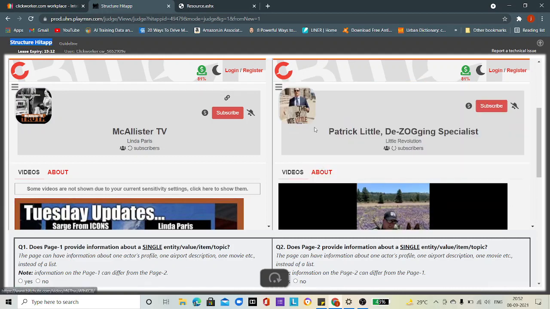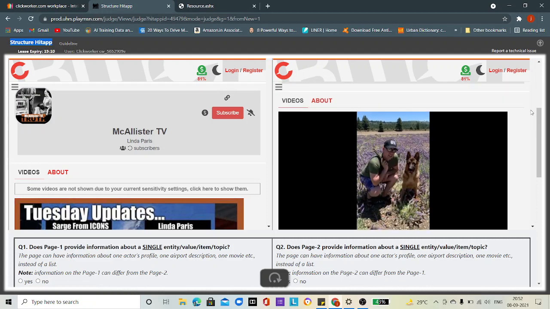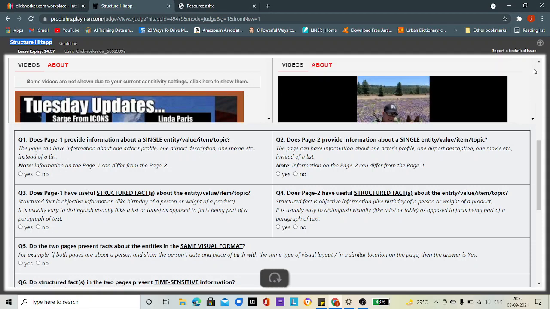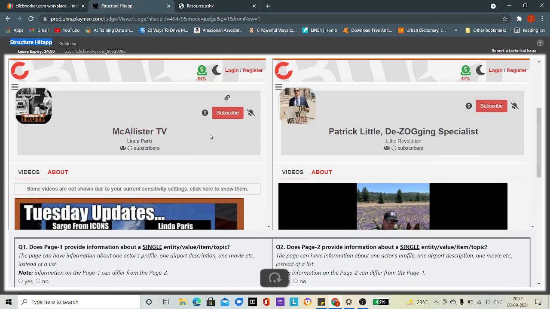In this page I can see question number 1: does page 1 provide information about a single entity, value, item or topic? If you inspect, these two pages are from the same website, but the topic is different.